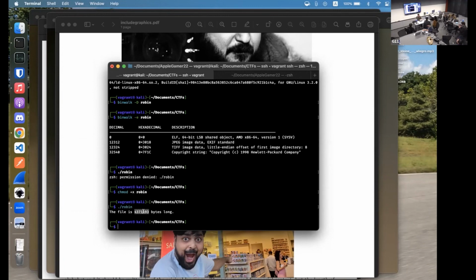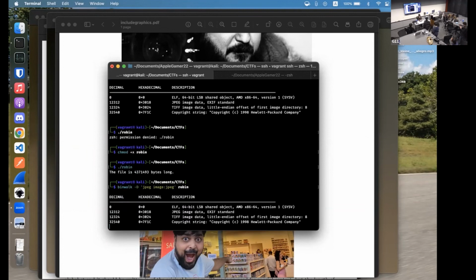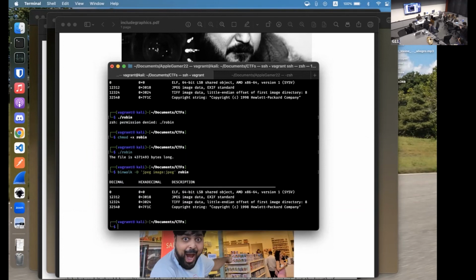And you should look at the man page further, and you can use binwalk again with -d, and the argument you need to give it is jpeg image, really weird name. So this would extract the image from the binary to JPEG. And I think now we should have a Robin in my notes.